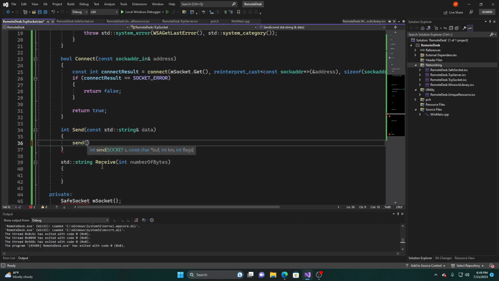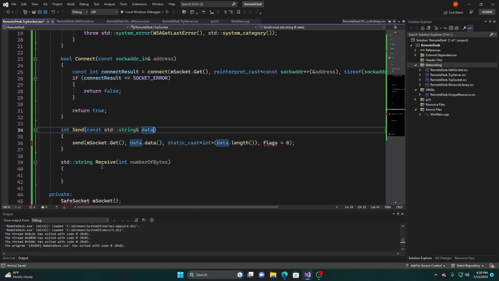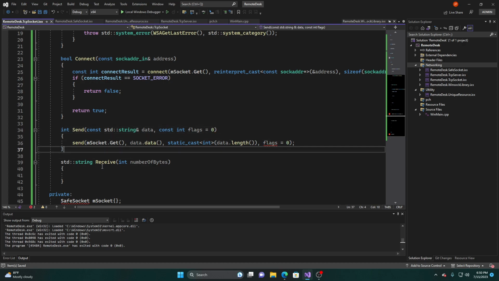Send. And last but not least, I'm just going to do flag 0. And here we'll simply just return send.